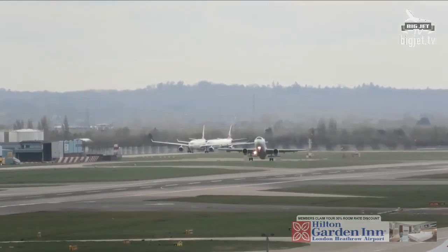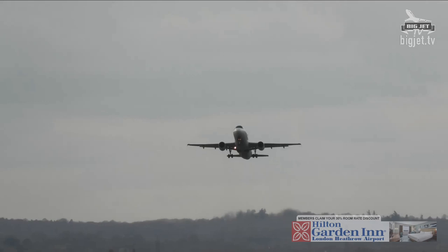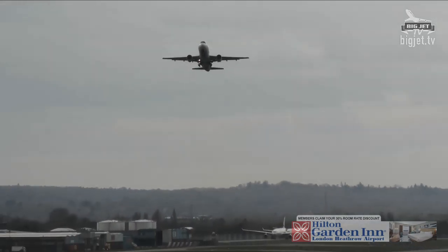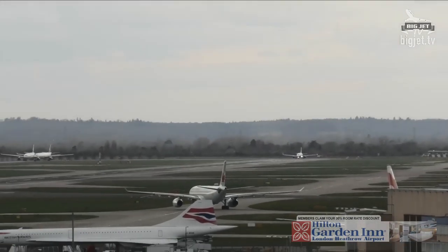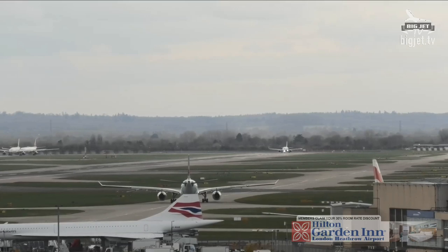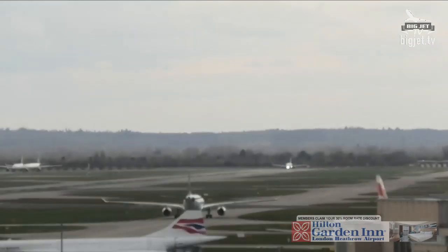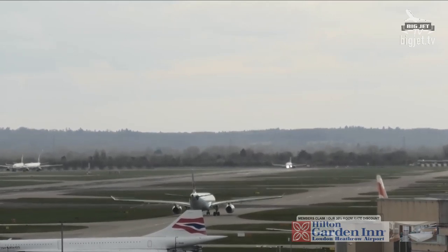A good representative for British Airways. We have this email from this chap, John Thurman, who's mentioned somebody that I think, whether he knows him or not, I don't know, BA380 from Los Angeles on approach. Yeah, got him on the other runway. Let's just quickly jump on this email so I can read it out from John Thurman.